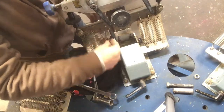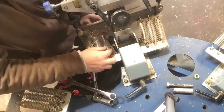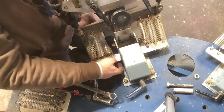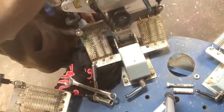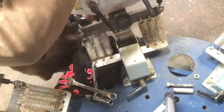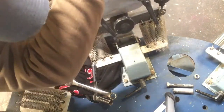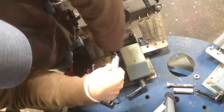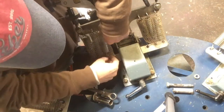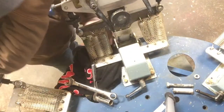That's it. You're just going to feed that through there. That way it's in the net, and hook one end through. And then on the other end, just raise this up manually to take the tension off. Push that guy in. There's one end. Taking that tension off. There's the other one clipped in.